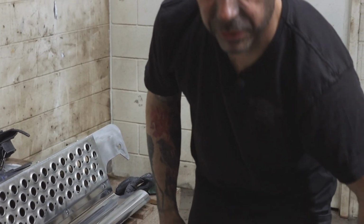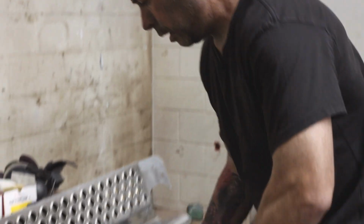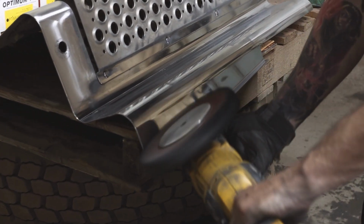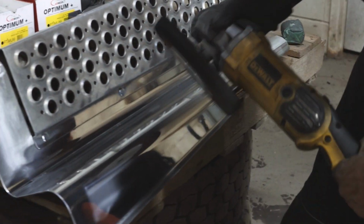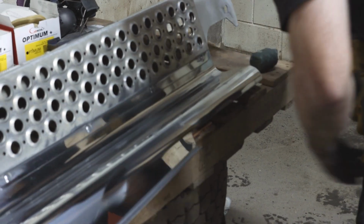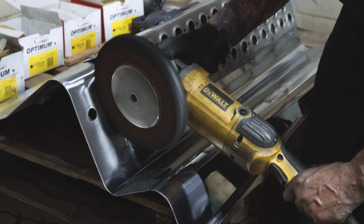Now, for some of you beginners out there, the easiest way is to take the 3,500 RPM, turn it down to 22, and then your edges become super easy to do. Same thing for around the steps. It just becomes a lot easier to manage.